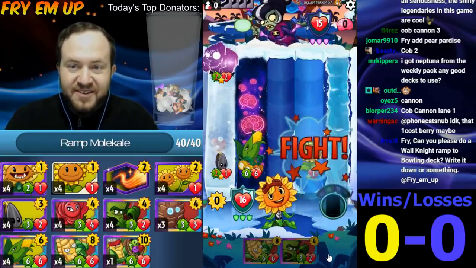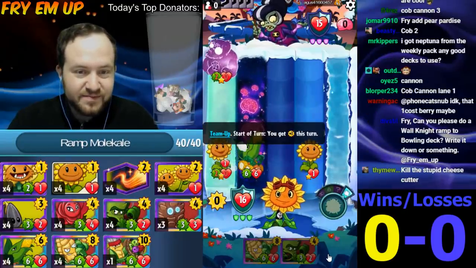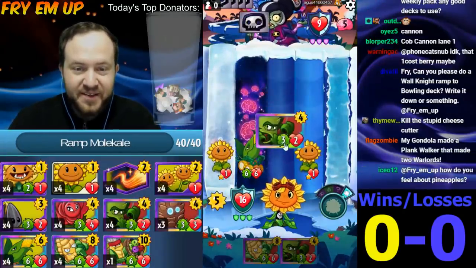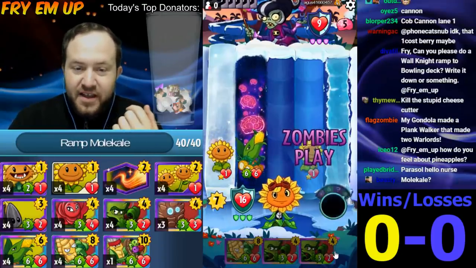Too bad our little sun is gone. Ugh, that environment. We're making, I believe, seven. Our opponent's down to five, by the way. We're just killing him. We got seven. Ooh, Molekale. There you go. It's going to be Molekale this turn.